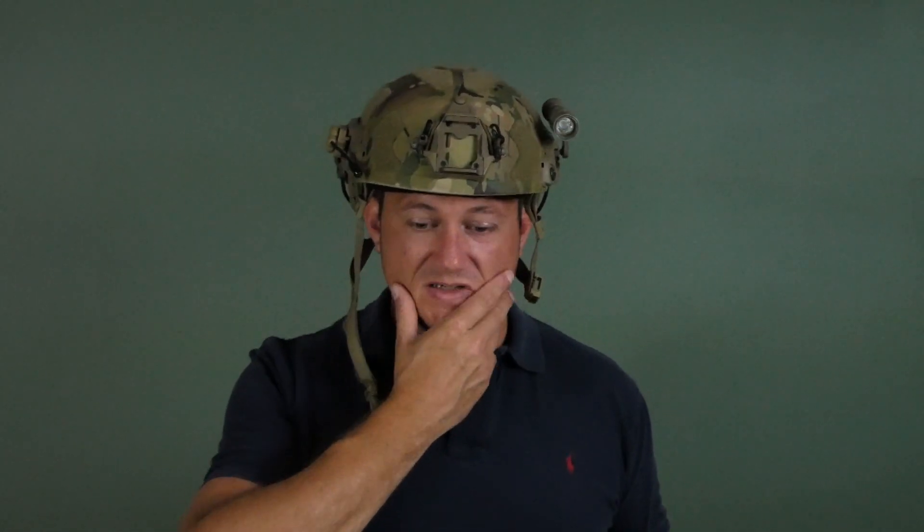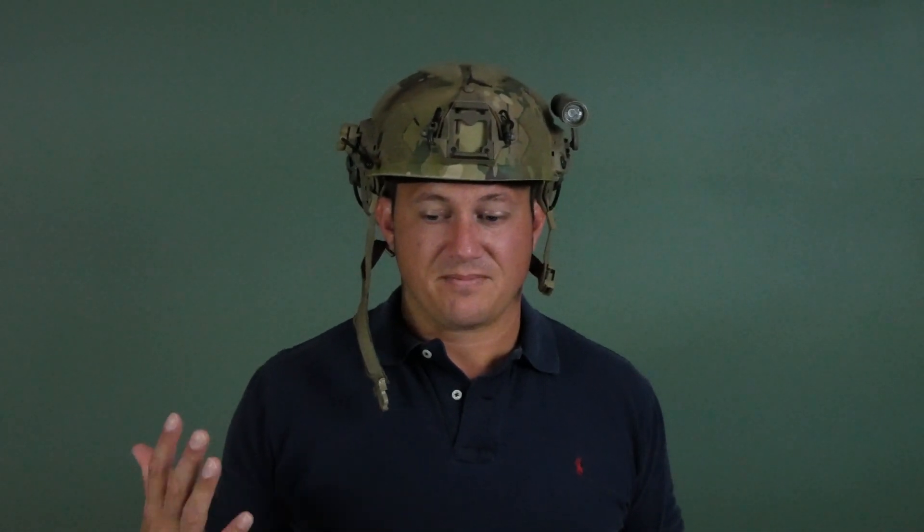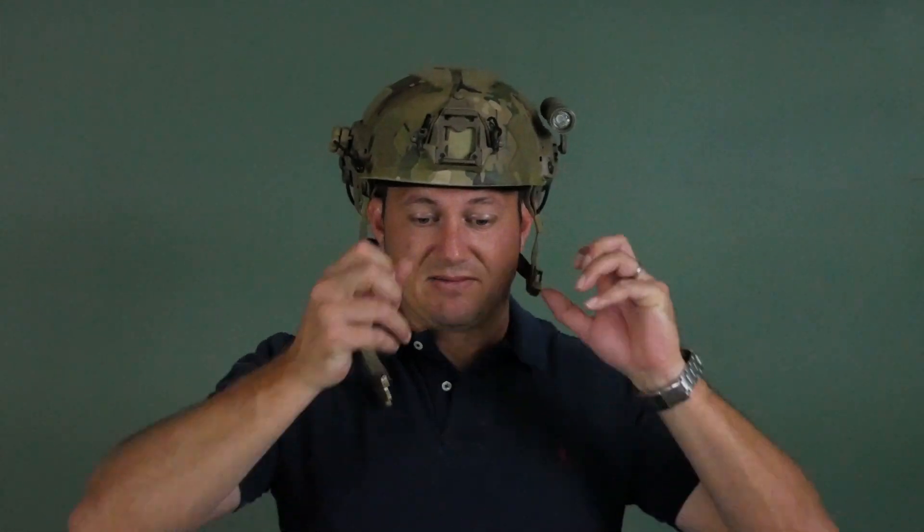Some people might ask about a counterbalance — I do have one, and I'll pop the brand up here. It's just a counterweight. If I'm using the NODs for a short enough time because they're so light, I don't even bother putting it on. But I do throw it on otherwise, and of course the Velcro is right on. Spare batteries I just keep in a pocket. I don't have to take my helmet off — it's easy to pull the NODs off and switch out batteries. I don't run a battery pack; I like the onboard battery.